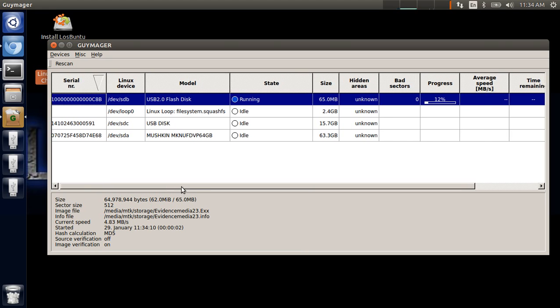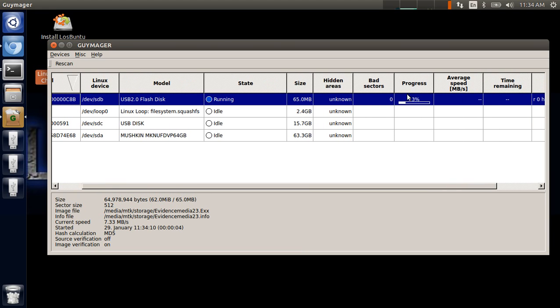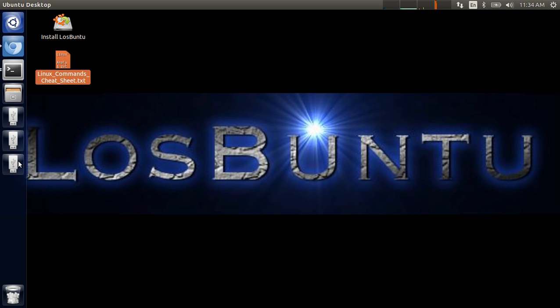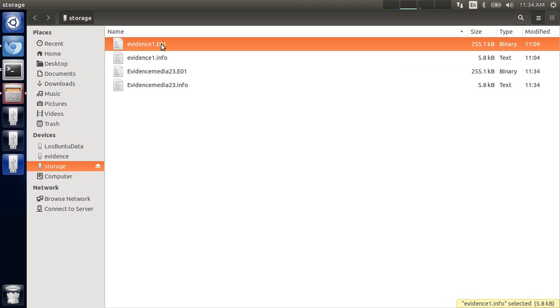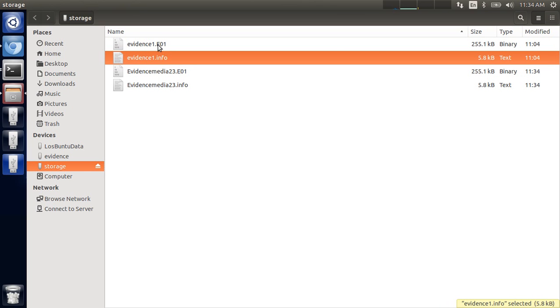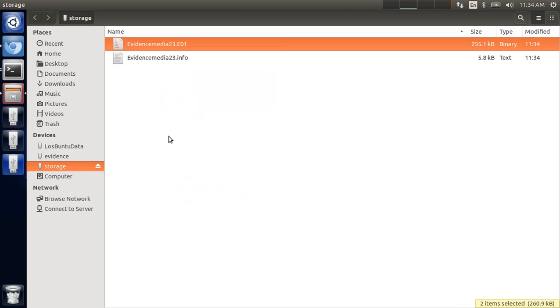Guymager is very fast at doing acquisition. It'll give you a progress bar. This is a very small thumb drive, so it's going to go real quick. Once it's completed, it'll give you a green light telling you that everything has been acquired and it was verified. And if you get that green light, tells you everything is good to go, then you can be pretty confident that everything went well. Let's go to the storage volume to see what we have. We click on it. We see that we have a prior E01 that I acquired, and we'll just delete it because we don't need it.